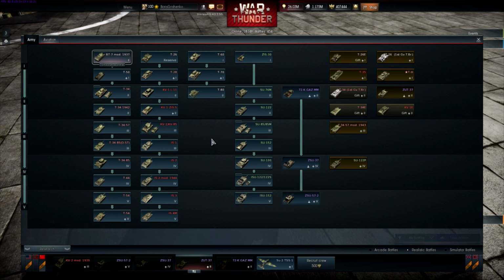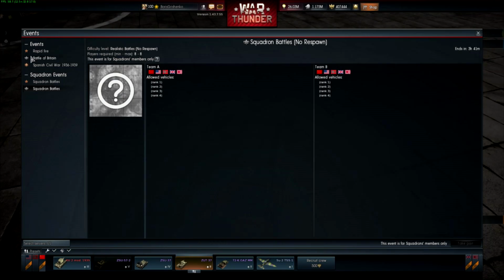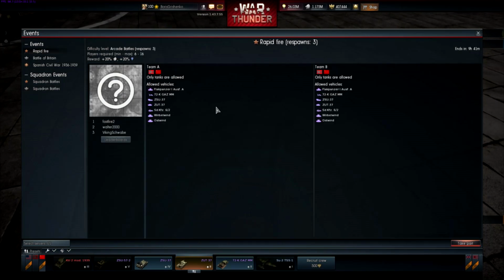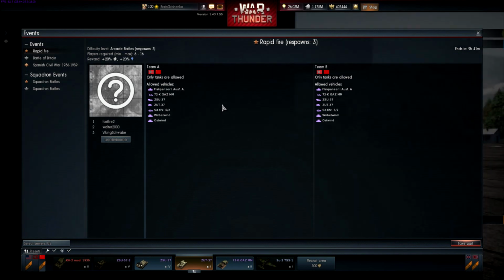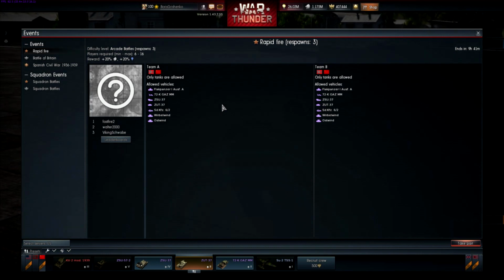Anyway, so overall, I'm a fan of the rapid fire event. It's a lot of fun, and it's a nice change of pace. Furthermore, it's kind of cool how they're incorporating this whole thing where, if you get a certain amount of points and you do enough, you're able to call in air support, which you take control of, which is really cool.